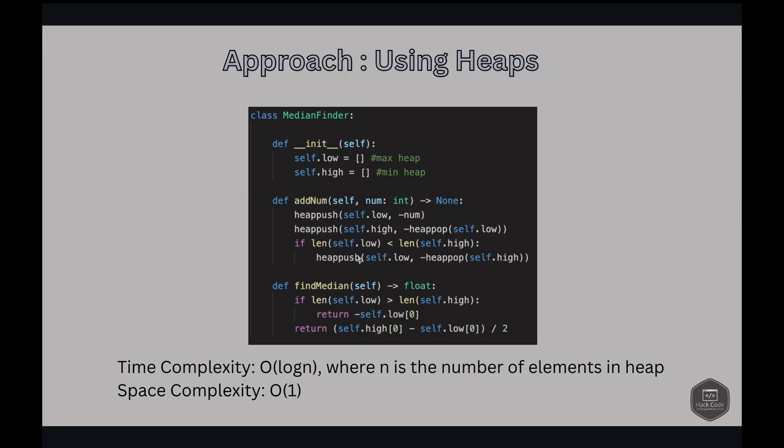If the max heap has fewer elements than the min heap, we balance it by pushing one of the elements from the min heap to the max heap. And to find the median, when the max heap has more elements than the min heap, the median is just the top element. So we just return that, the 0th element here.